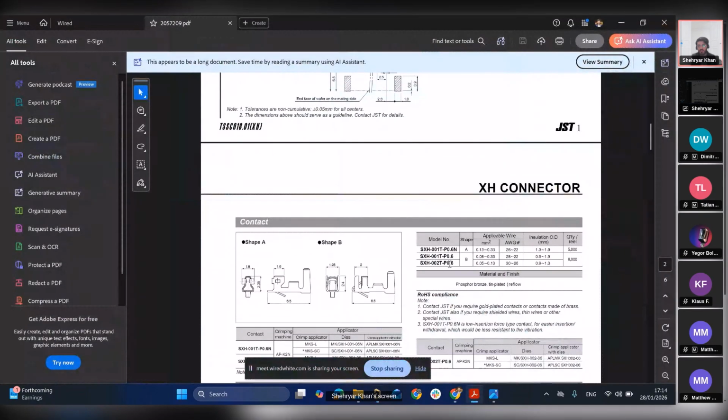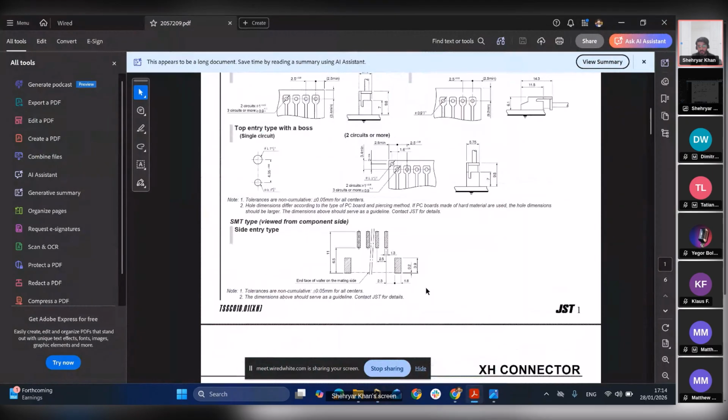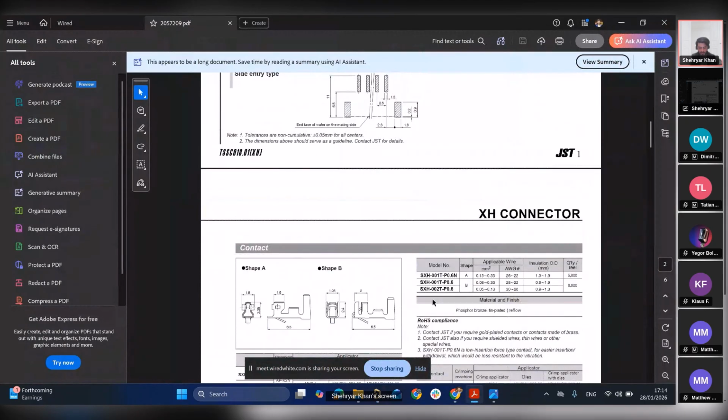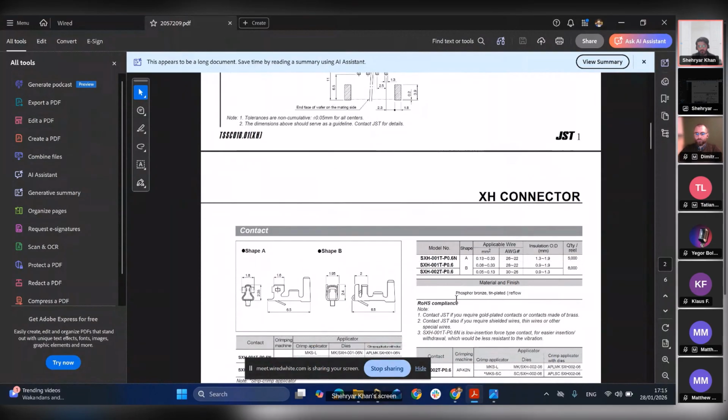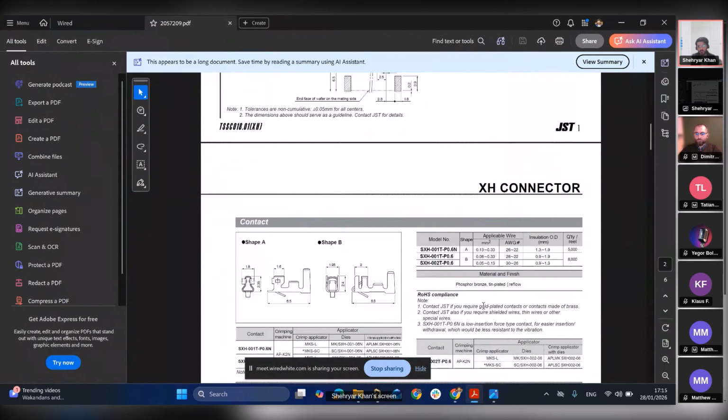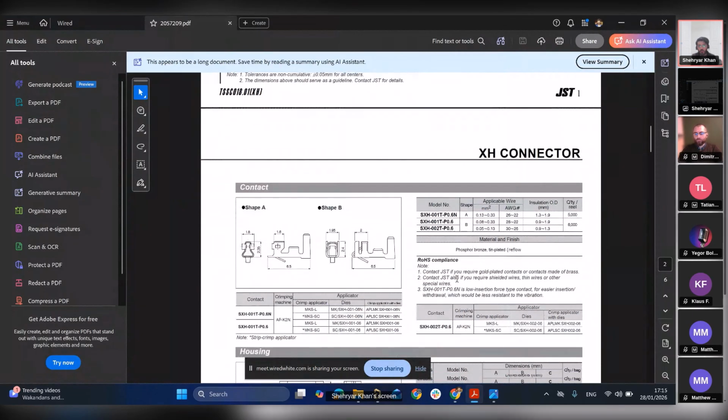It's an XH connector, and the terminals or crimps which are going to be used in this connector are for the conductor inside. For every wire or conductor, there is normally a crimp, which we also call a terminal, that is inserted in each hole of the connector. They are normally tin plated, aluminum, phosphor bronze, and different categories, gold as well sometimes, but it depends on what type of conductor you're choosing.